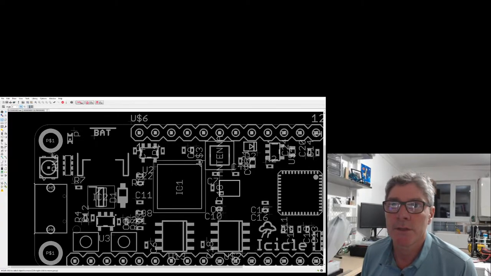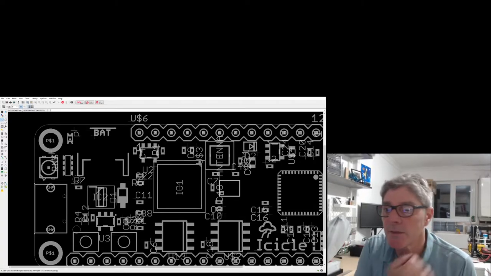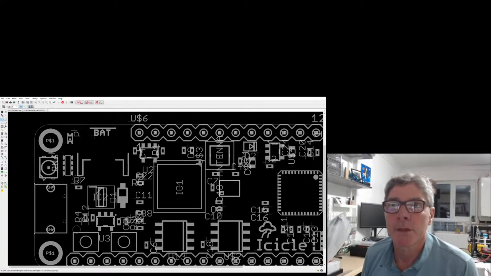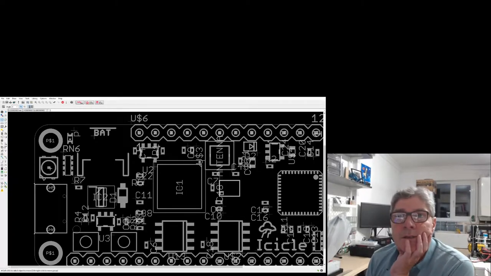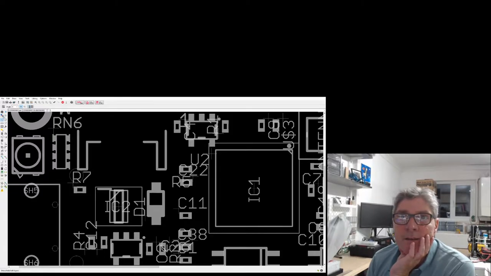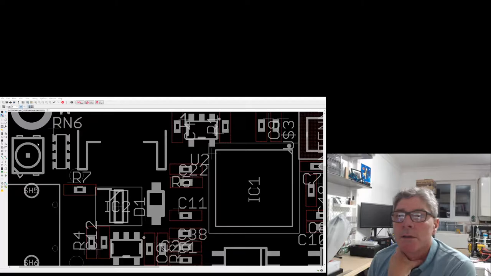And I'll talk through this in a little bit as well. Let me just get started with some of the, so RN6 in this case. I'm going to have to renumber these as well, just realized. That's the resistor array for the RGB LED here, which I noticed doesn't have a number, so we'll have to fix that shortly. What will help here is maybe adding the keypad. We can see where they are.